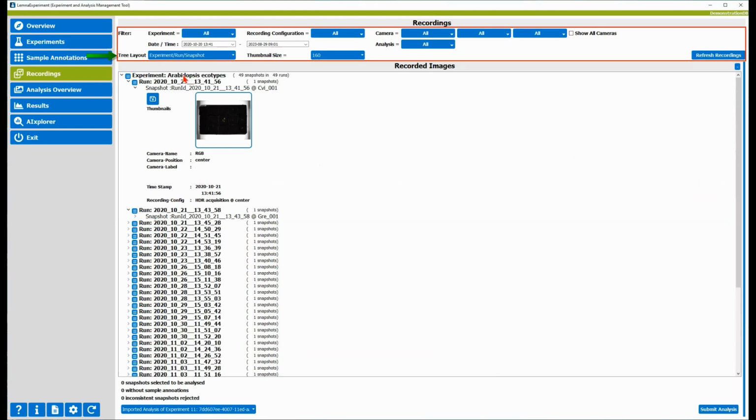Remember, a run is a collection of snapshots that are taken in one instance by a single press of a button, so to speak. With laboratory systems such as the PhenoExpert Pro, a run contains usually only one snapshot. But with larger systems, e.g. conveyor systems like the PhenoExpert HT, they will contain many snapshots. The second option here is that you can select the size of the thumbnails in the image tree.